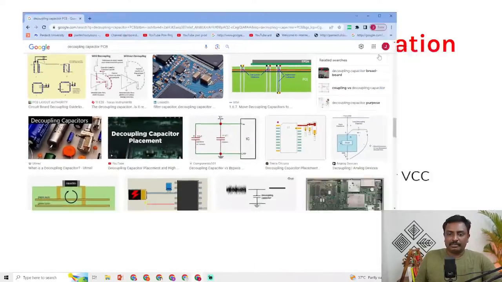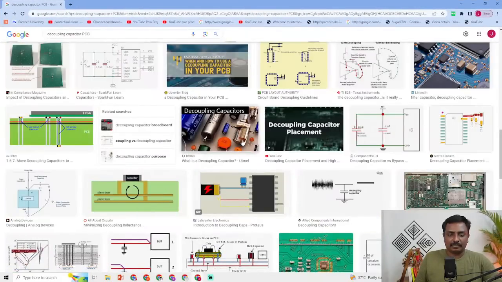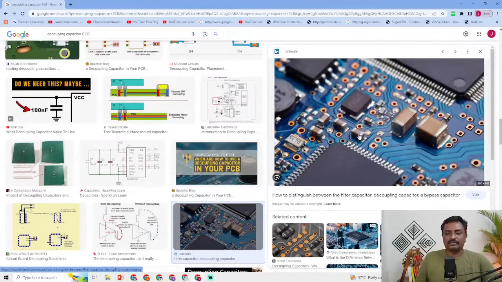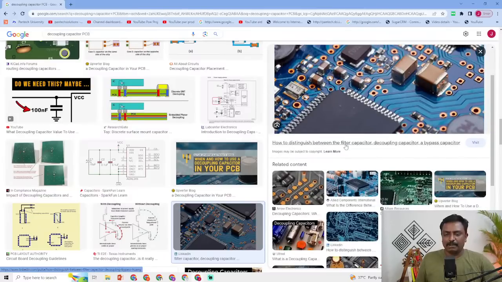Okay, so these kinds of capacitors, which are near the microcontrollers or DSP processors, are called decoupling capacitors. The purpose of the decoupling capacitor is to reduce the noise generated by other electronic components on the board. It may be due to the inductor, or other integrated circuits; any IC will generate some noise. So the purpose of the decoupling capacitor is to reduce the noise generated by the other electronic components inside the printed circuit board.